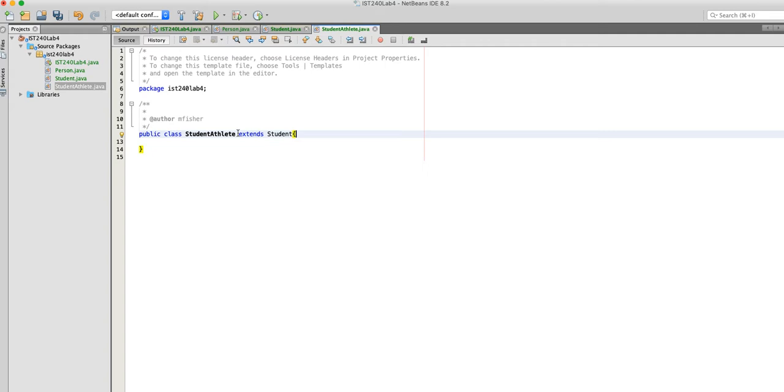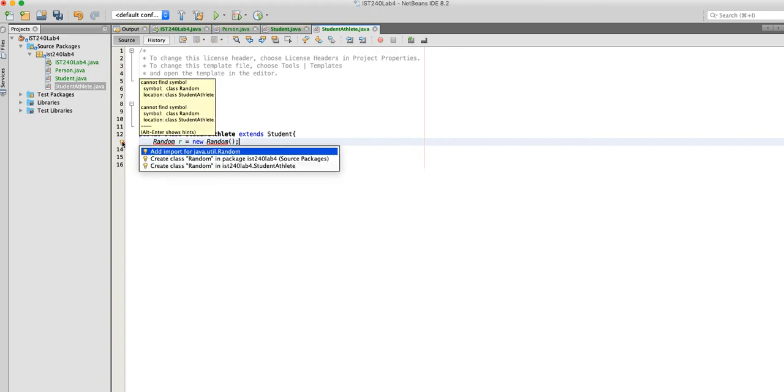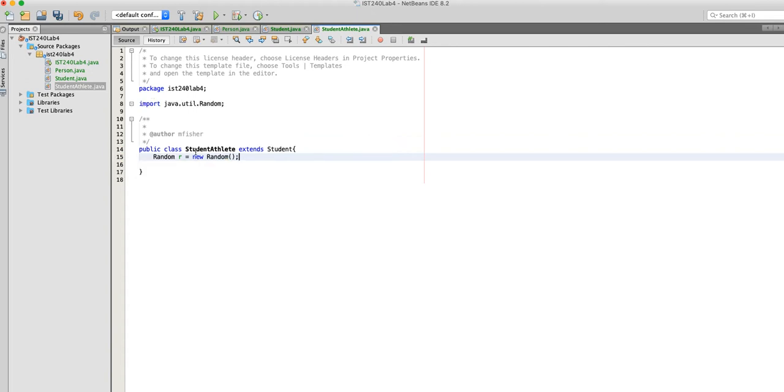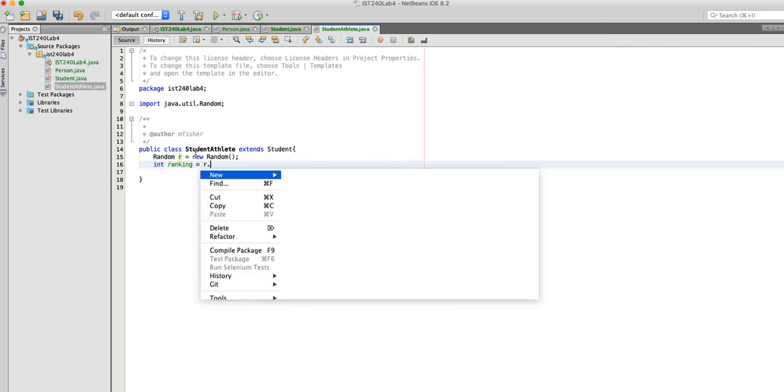All right, I'm not going to add any more code than that, other than I did want to show you how you can create a random number that gives you an integer between 0 and 100 relatively easily. So what we're going to do is we're going to say, Random r equals new Random, just like we did before. I'll have to import the library. So I can left click on the little light bulb here, and then I can click on add import for java.util.Random, or I could have just typed it in. Now, the next thing I'm going to do is I'm going to say int ranking, I think it was called, is equal to, and I'm going to do r dot.